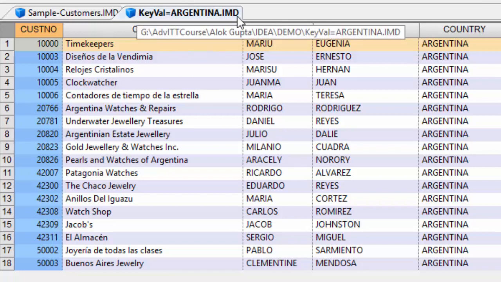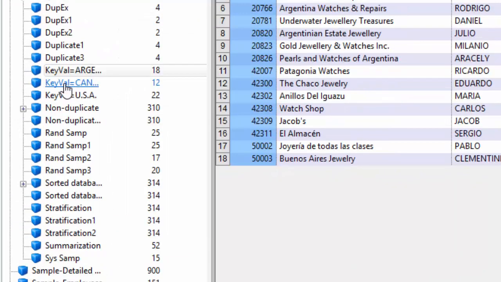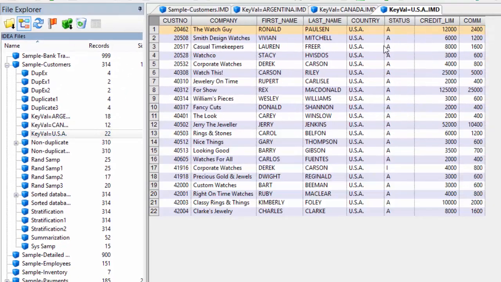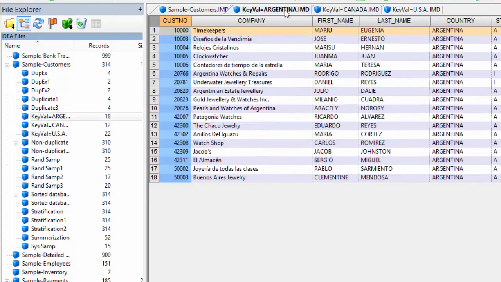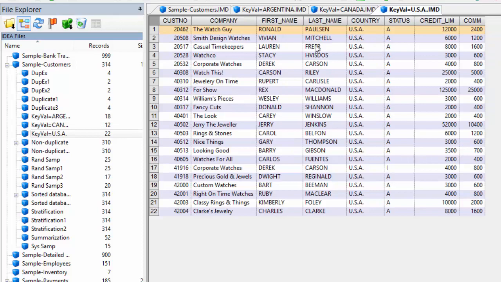First is the key value Argentina, second is Canada, third is USA, and the data is arranged accordingly by key value, creating a separate table for each key value. This is for Argentina, this is for Canada, and this is for USA. So this is the key value extraction.